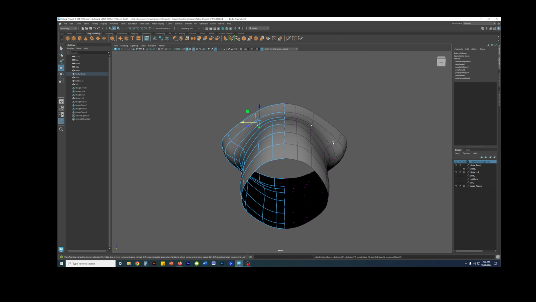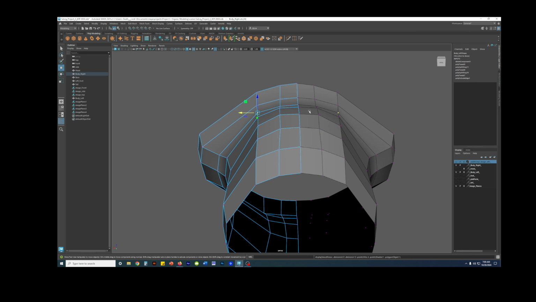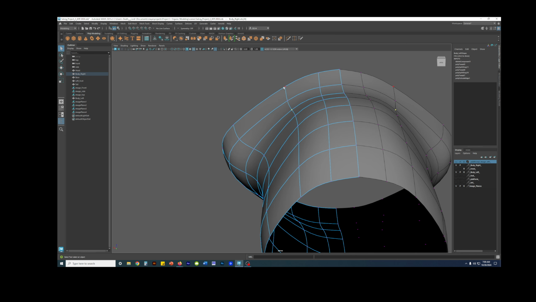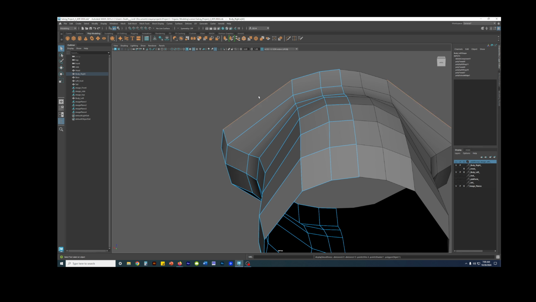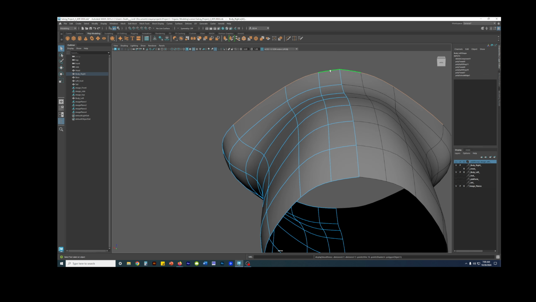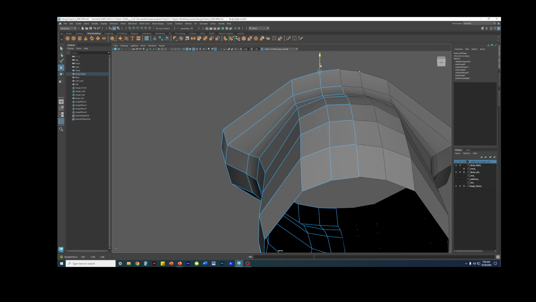I'm looking down here, press 3. See right here, before, and then when you press 3, it starts to pull in, and this guy too, it pulls, and it also ends up pulling this. But once you add another level of resolution here, and then you puff it out, it's going to hold its shape.